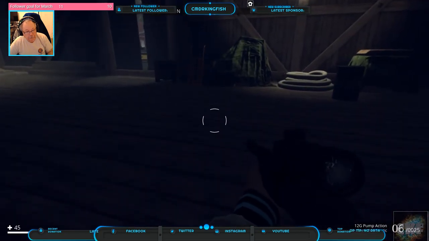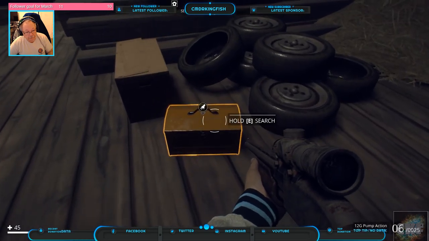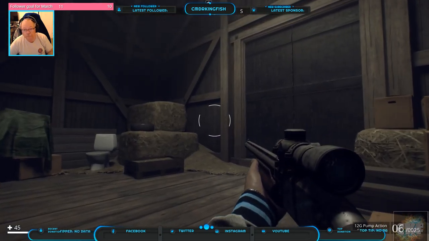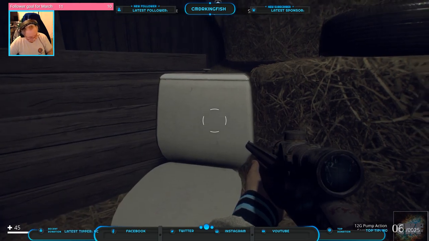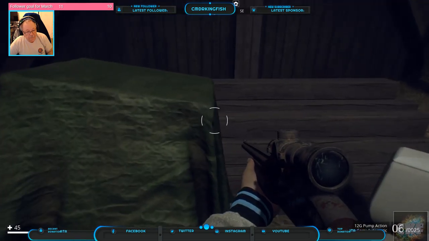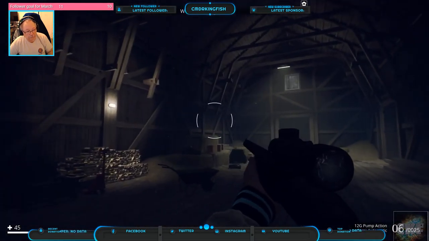Well, I tell you what we're going to do. We're going to try to finish the farm here. And I'm going to fast travel back. I hate doing that, but I haven't hit anything that says that I've saved. I guess I don't need to be crouched. I don't see anything else in here.